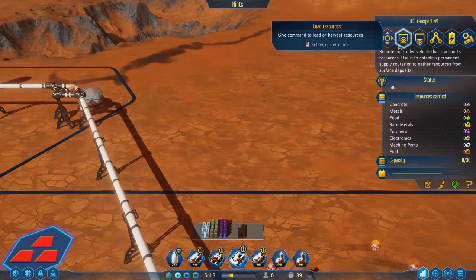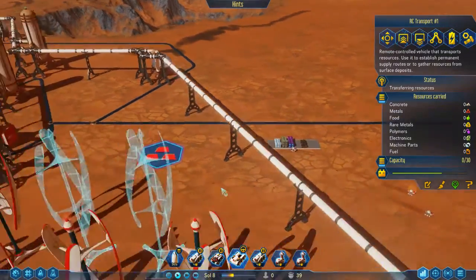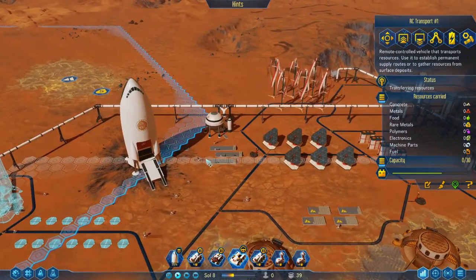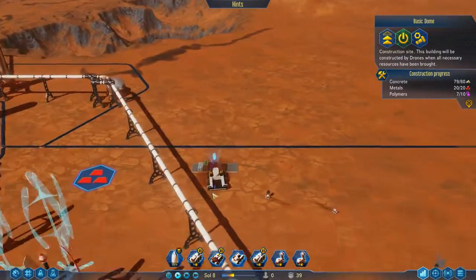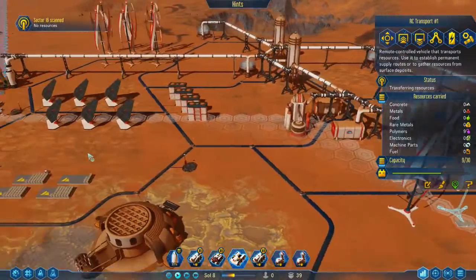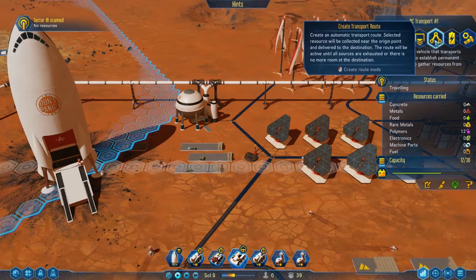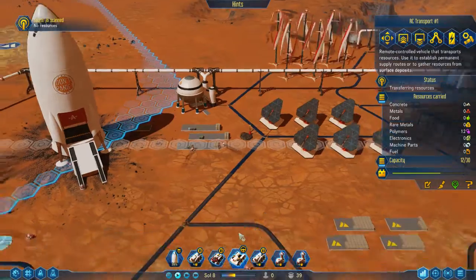And you can load up on polymers, and carry some over here. I don't actually need a lot. Sector scanned. 8, 9, 10. That's fine. And you can unload there.